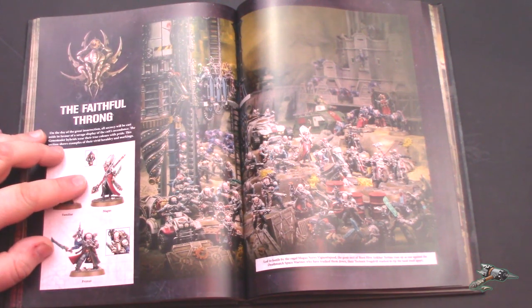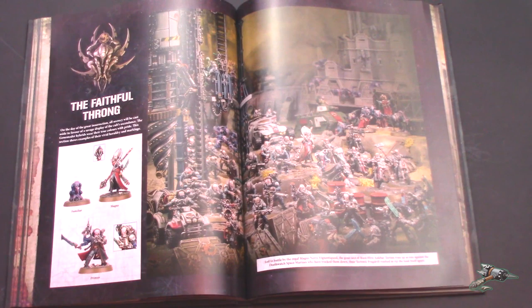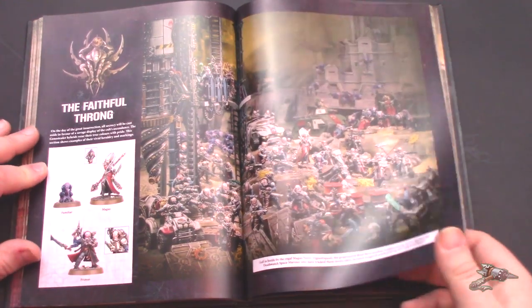They gave you a new Magus model, a new female Magus, which is great. I love that model. Yeah, she's so good. Super, super great model.